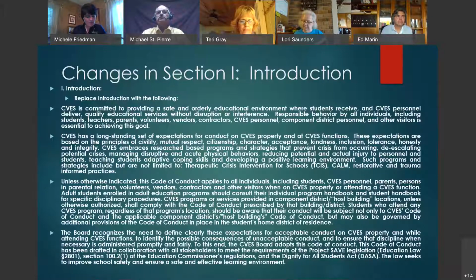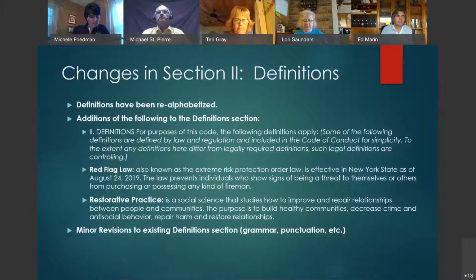Moving forward, the definitions section had been edited so many times previously that it was not in alphabetical order, so that was re-alphabetized. The guidance that we received from our attorney after he reviewed was that as a general rule, we recommend against repeating legal definitions because laws change and it is deceptively easy for errors to creep in when the layperson is transcribing all the legal mumbo jumbo.